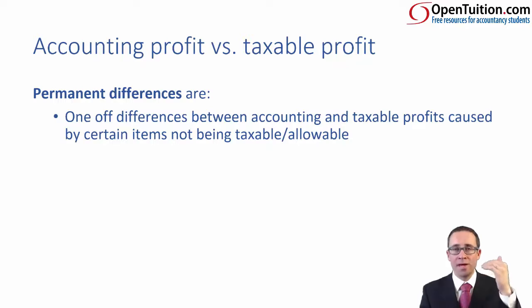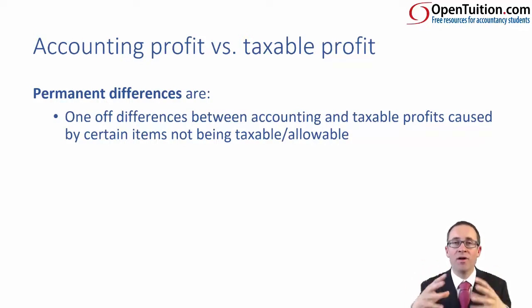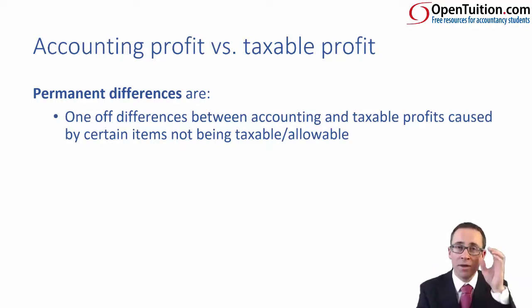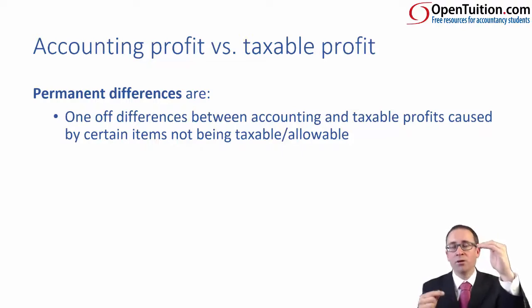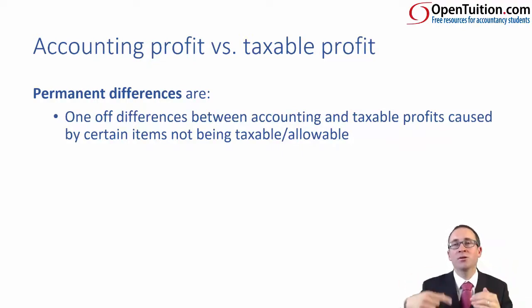An expense will go through PBT, but it will not go through PCTCT, your taxable profit, because it is a disallowed item of expenditure. So there is a difference, but there is no future tax consequence to it because the tax authorities do not allow that expense. It could be that you've accrued some income in PBT, but that income is not taxable or tax allowable within your PCTCT. So you see the profits, but you don't see any tax on those profits because the tax authorities do not tax that income.